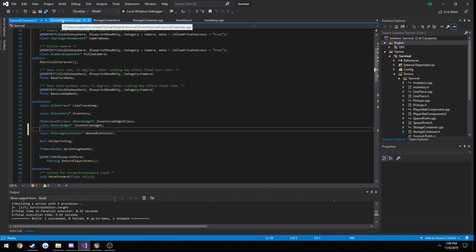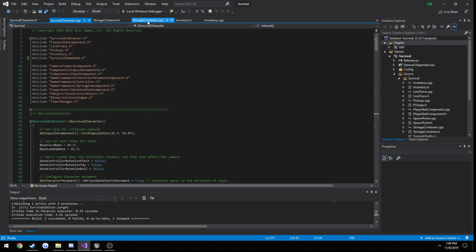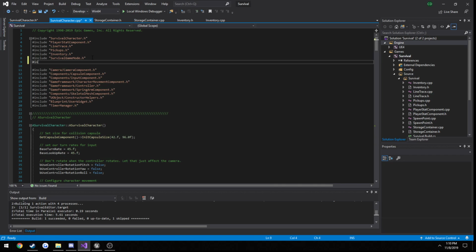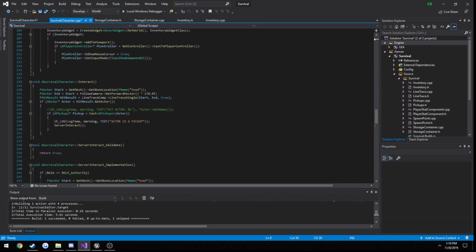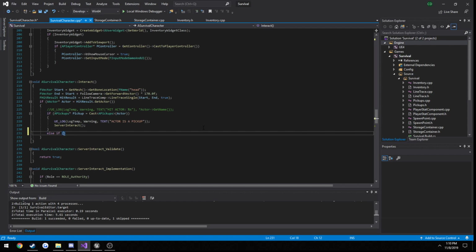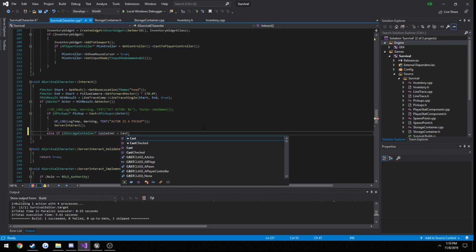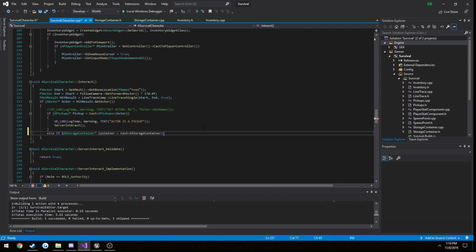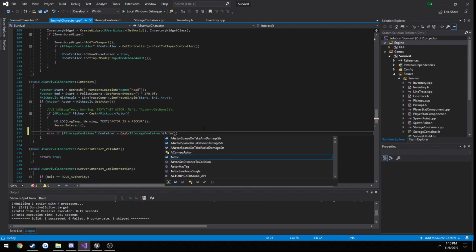Now let's go to our CPP. We do need to include the header for the storage container, so hashtag include storage container.h, and back down to our interact. We're going to do an else if, so else if a storage container, I can't spell, container equals, we cast to a storage container from actor.